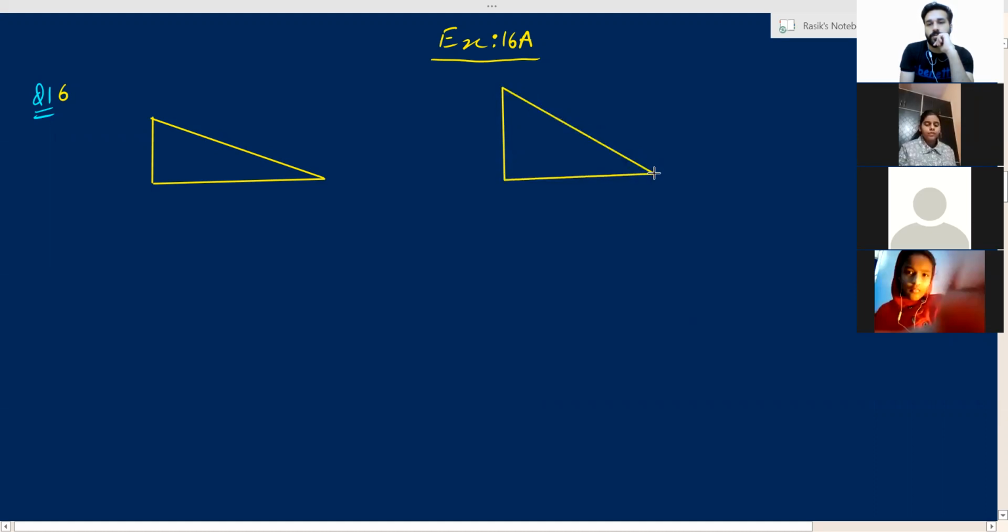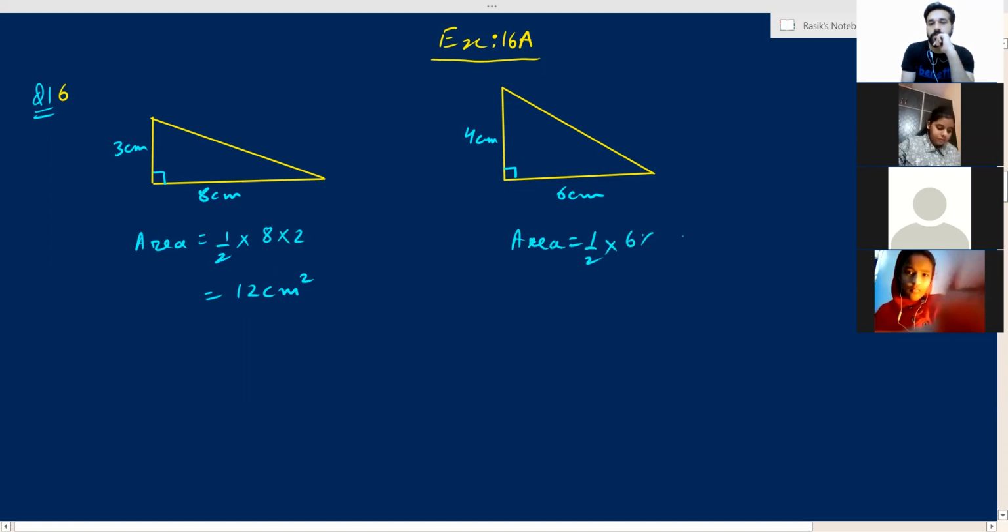For example, here, these are two right angle triangles where this is suppose 3 centimeters, this is 8 centimeters. We can make a right angle triangle like this, 3 and 8. And suppose this is 4 centimeters, this is 6 centimeters. Again, this is a right angle triangle. What are the areas of both the triangles? Area of this triangle is half into base into height, half into 3 into 8, that is 12 centimeters square. In this case, the area of the triangle is half into base into height, again the area is 12 centimeters square. So are the areas of both the triangles same? Yes, sir. Areas are same or not?